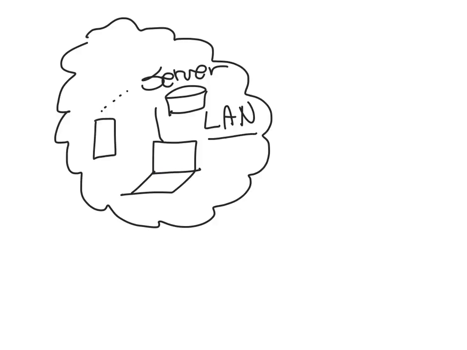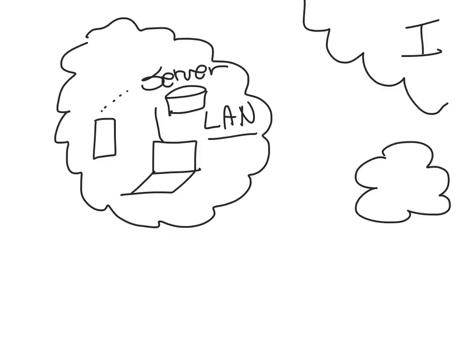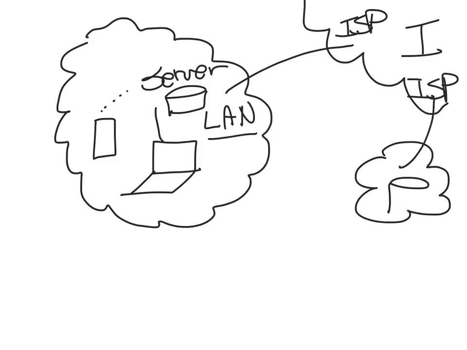Or, like I talked about before, if this is the internet out here, there are services out there on the internet in which you go to an ISP, and they have storage, and you're able to use their storage. And what storage would they have? Well, they may have platters and store it magnetically, or they may have solid state, but more than likely they're storing it magnetically on platters. And that's it for this one.